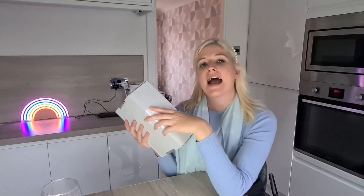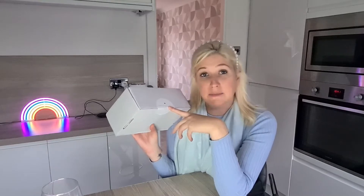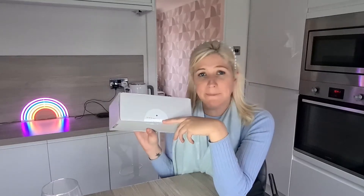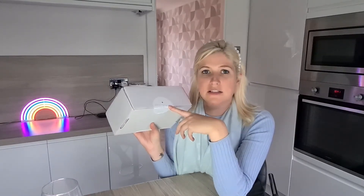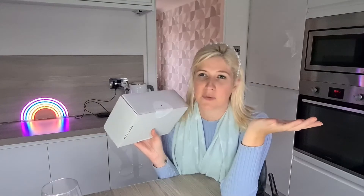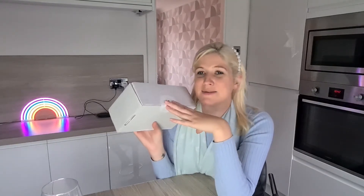I purchased a bag from a site that some of you might be familiar with - you might have seen it on Facebook, that's how I heard about it. It's a company called Johnny Loves Rosie and they make customized bags. You can get initials on things, their website is amazing. The things are quite expensive - I mean they're not too bad, you'll probably pay the same in River Island for a bag, but because you can customize everything and buy add-ons it does bump the price up a wee bit.